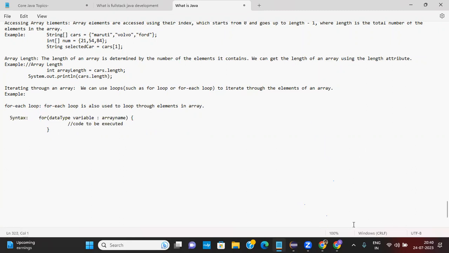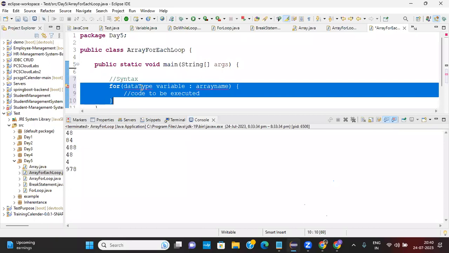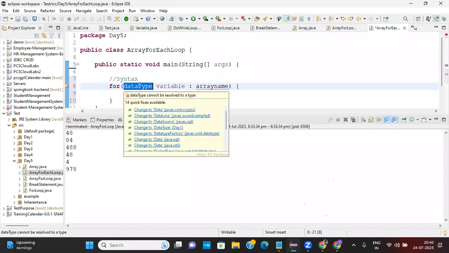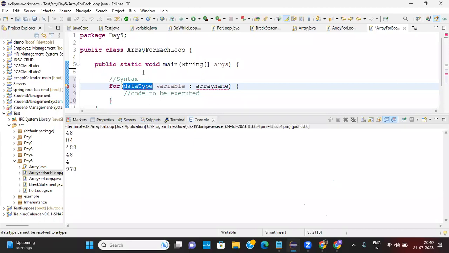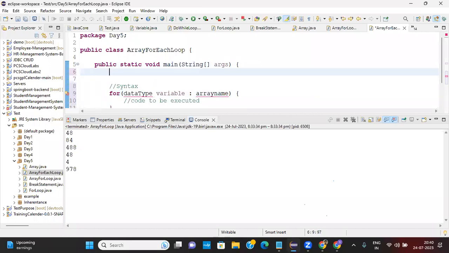This is the syntax. Let's see how it actually works. First we have to initialize the array, which we already know how to declare. Say int age, an array of ages.